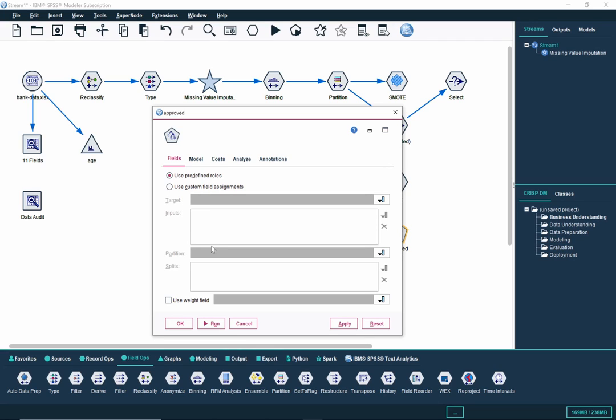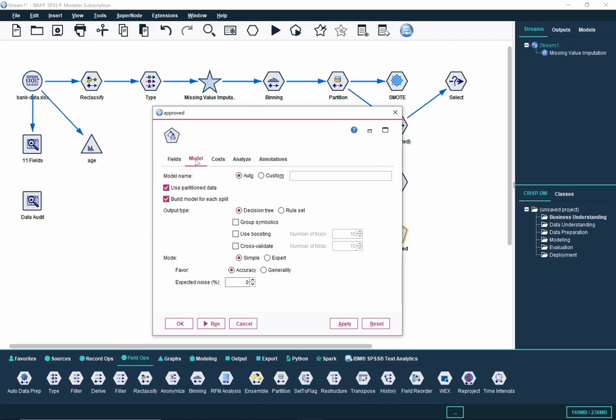With the type node, it's more clear and more comprehensive, so I prefer to use a type node instead of defining them here. Then in the model, we're going to use the partition data, fine. Go with the decision tree, not a rule set. We're going to cross-validate, and the number of folds is going to be 10. I assume you're good with cross-validation. I'm not going to explain it at this point.